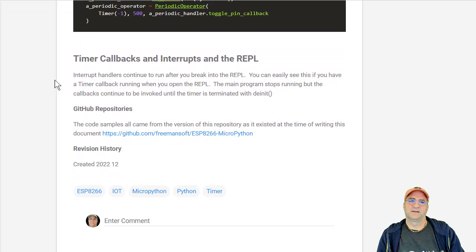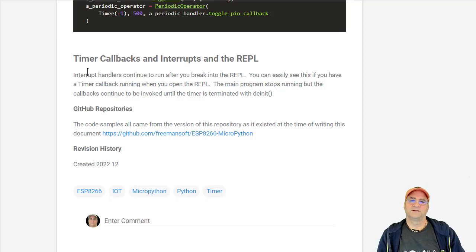The only other minor things are some interesting behaviors you'll see. I saw this the other day. I was running that blinky light thing I just showed you, with the timer, and I bopped into the REPL to go look at something, and the light was still flashing, and the output from that kept coming even though the REPL had stopped the main program. Callbacks are hooked to interrupt handlers, and that means even if your main program stopped, the timers still run. You should probably provide yourself with a simple way, if you're going to do a lot of REPL work with callbacks, to stop the timers while you're in the REPL, like some utility method you could load and then run.